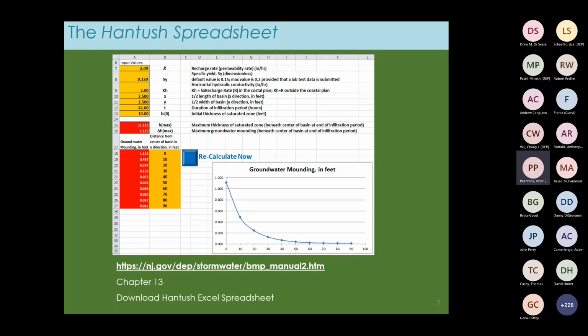That's because in March 2020, DEP published and adopted a new BMP manual chapter titled Chapter 13, Groundwater Table Hydraulic Impact Assessments for Infiltration BMPs, which provides both detailed guidance regarding the input values and examples illustrating how to conduct the groundwater mounding analysis. With permission from the USGS, we modified the spreadsheet. Here's how it looks today. All the calculation algorithms are the same, but the units and the notes on the use of the inputs are modified to be consistent with the other chapters of the BMP manual. Chapter 13 and the spreadsheet are available at the link shown on this slide.